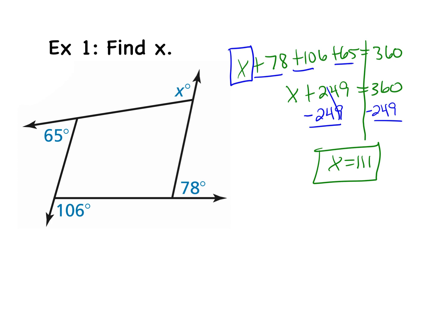Now, a lot of people look at that and say, well, I don't need to set it up in an equation like that. I know they all add to 360. I'm only missing one. So I'll add the 3 I know and subtract from 360, right? And that would give you the right answer. But make sure you do know how to do it this way, because on your worksheet they're going to have one where there'll be multiple, like a 5-sided figure, 6-sided figure, something like that. And one of them will be 2x, another one will be 3x. So you've got to line it up in that algebraic equation, or you're going to mess up at the end. Okay? So you need to know how to do it algebraically like this. Just keep that in mind.